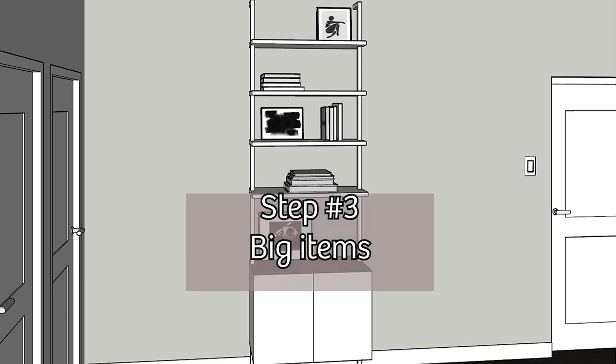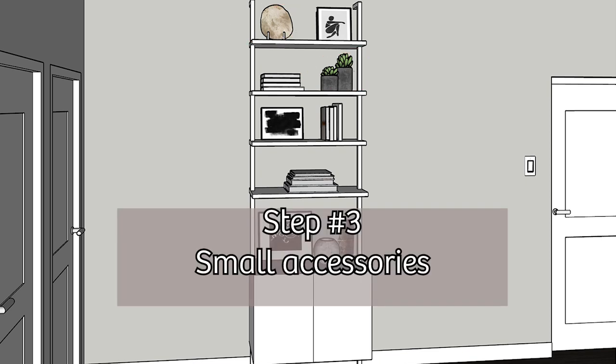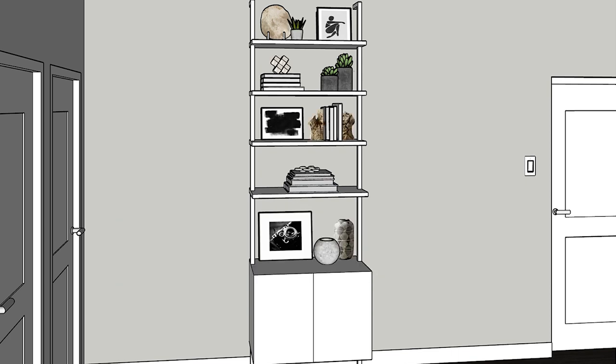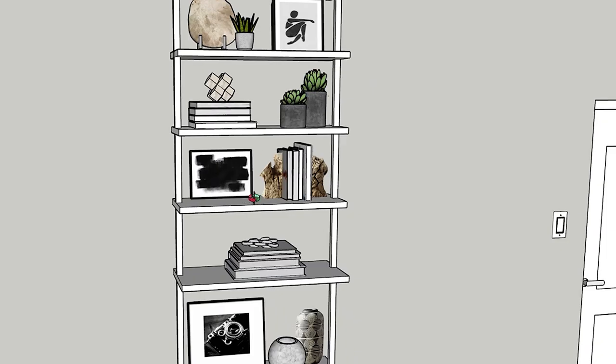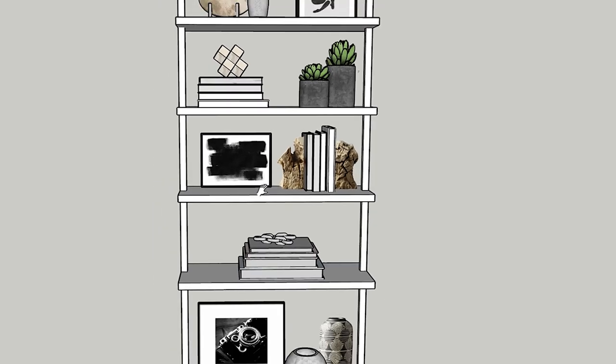The third step is placing the remaining big pieces, which could be succulents, vases, or big sculptural items. I filled in the gaps that were remaining. The last step is the small final accessories: on the second shelf I put a little chain accessory on top of the horizontal books, added bookends where books were vertical, and placed a sculptural element on top. For the last shelf, I had a big sculpture and artwork at similar heights, so I added a tiny succulent to separate them — and again, they're paired in groups of three.